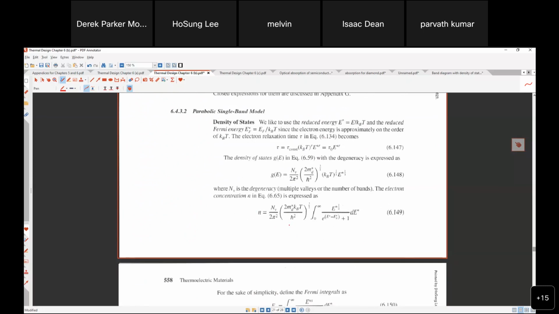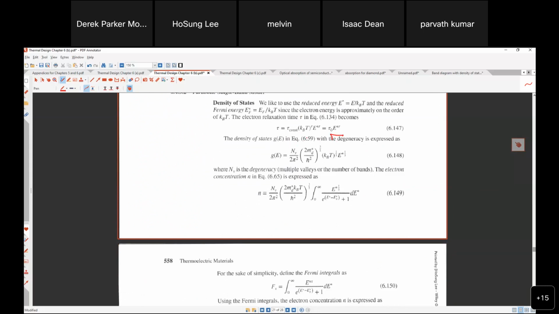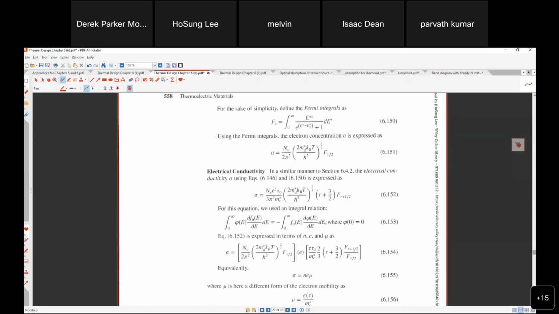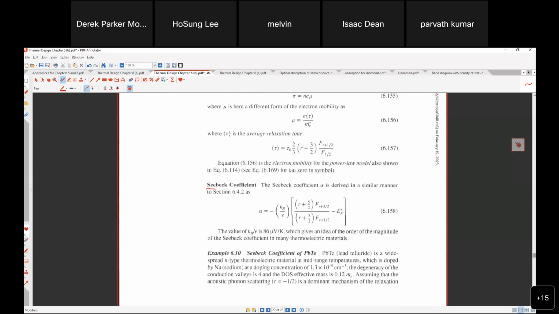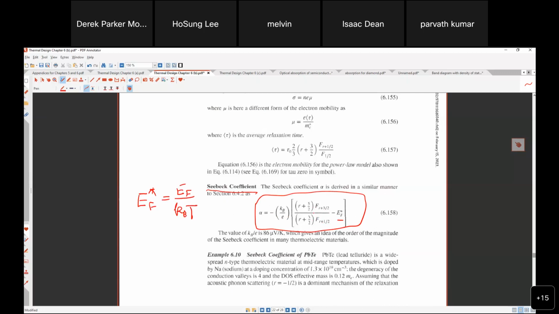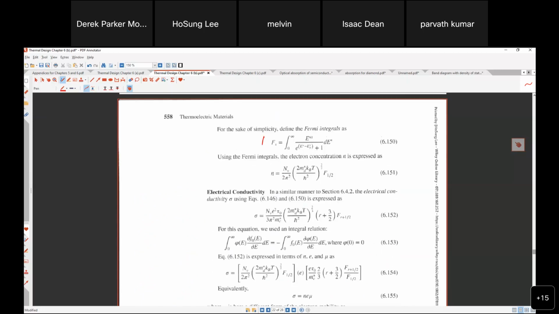Anyhow, it turns out when we do that, with the power law, we have something a little different. This is more elaborate and accurate than the simple model. Okay, so it's related to the Fermi energy. Reduced means nothing more than energy divided by kBT. That's the reduced. So the reduced Fermi energy, and the Fermi integral we define. I think the Fermi integral, yes, because it appears so often.